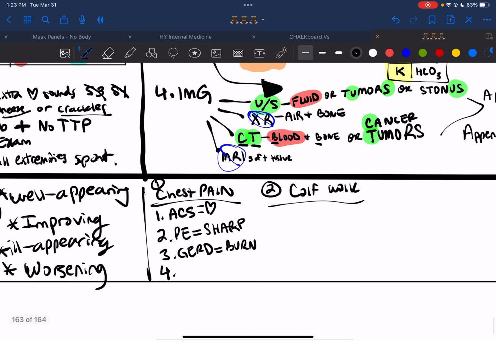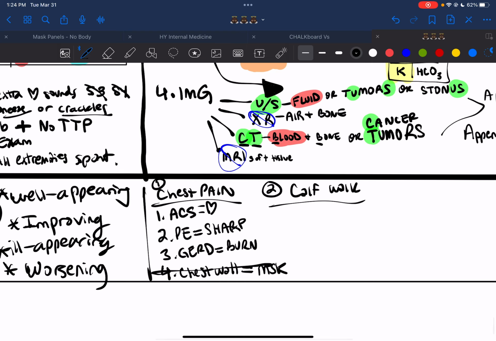Third differential, it could be GERD, reflux, because he says it's also a burning pain that happens randomly, so maybe it's just reflux. The fourth differential, costochondritis, chest wall pain. Maybe it's just his ribs hurting, and that's why his chest hurts, and it's not actually his heart. Maybe it's an MSK problem. But most likely, it's not this, because when I pressed his chest, it wasn't tender. So it's at the bottom of my differential. So you say your differentials, 3 to 4 of them.